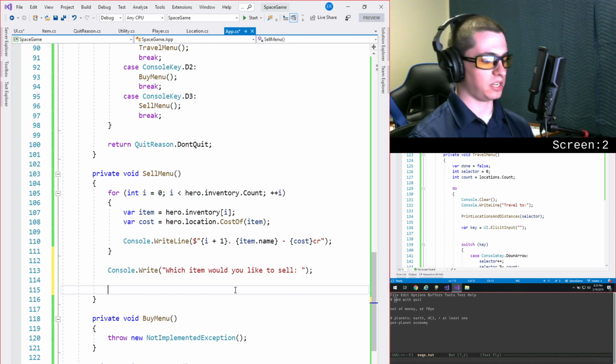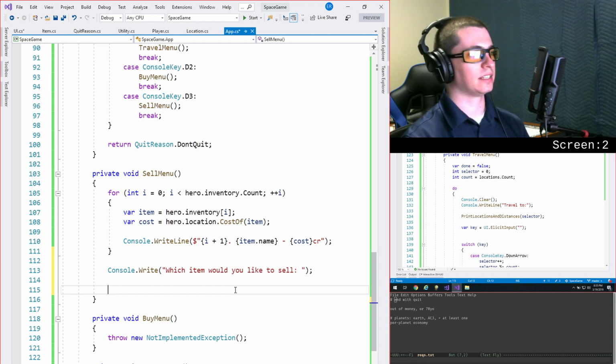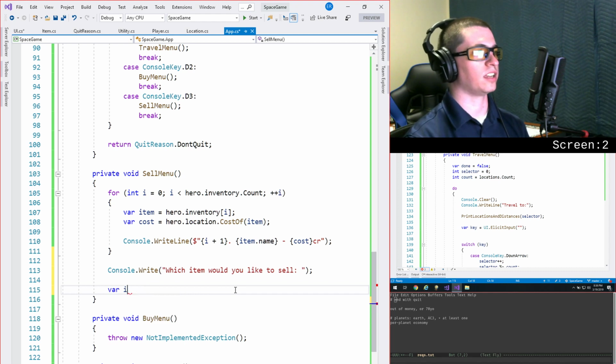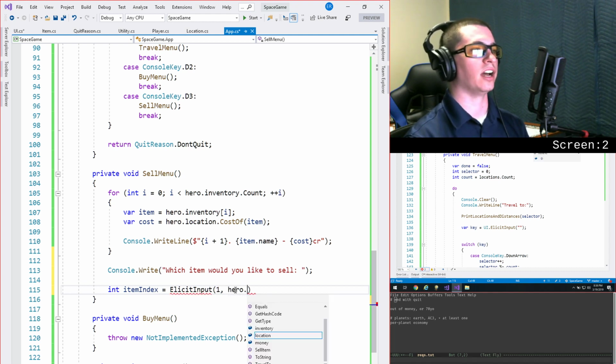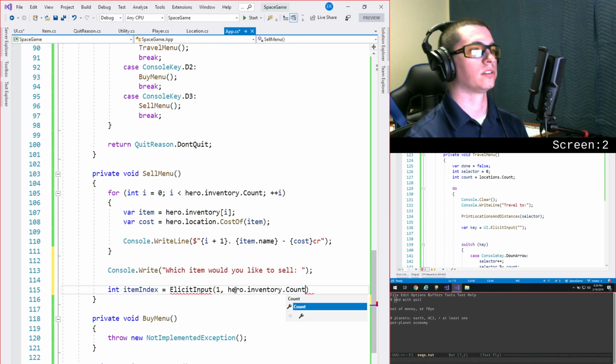So our int item index is going to be equal to the illicit input value between 1 and the hero.inventory.count.